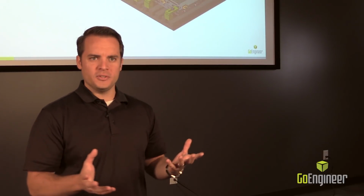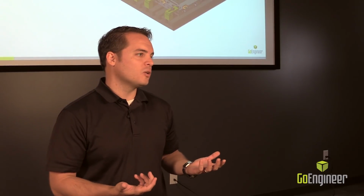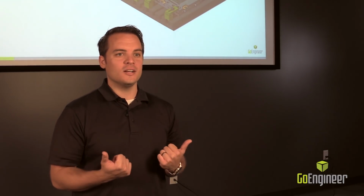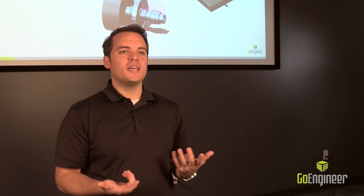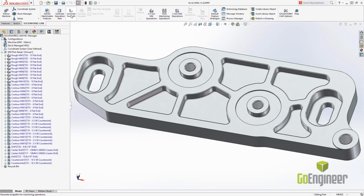And the great news about both these products is that they're powered by CAMWorks. And CAMWorks has been a gold partner with SOLIDWORKS since 1997. And so we're sure it works. So that's awesome news. Has anybody here actually opened up a file in SOLIDWORKS that wasn't a native file, and you get that little box that pops up that says feature recognition, and you can choose yes or no? That's actually a CAMWorks feature.